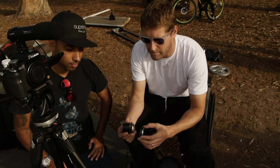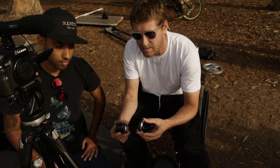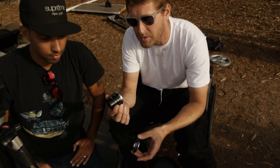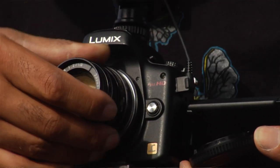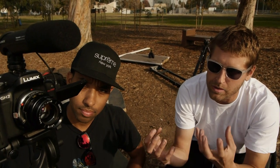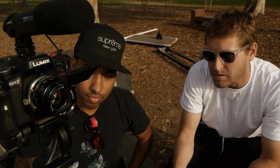One of the cool things about the GH2 is you can use different lens adapters, like this one right here. It's a lens adapter for Leica glass, and this is a Leica 50 lens. Super good glass. So that's what's cool about this camera, you're not just limited to Panasonic glass. You can use the adapters and put whatever kind of lens you want on there. And this lens is awesome. You can see it gives a real good cinematic look. We're shooting 24p, nice shallow depth of field, super good glass.